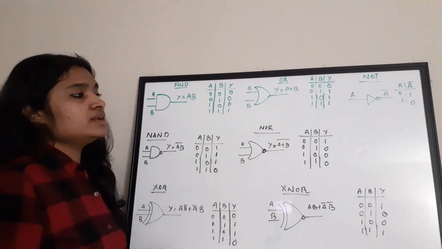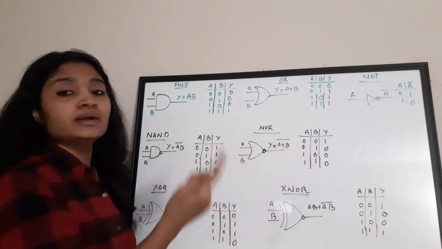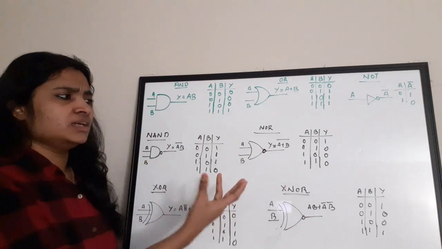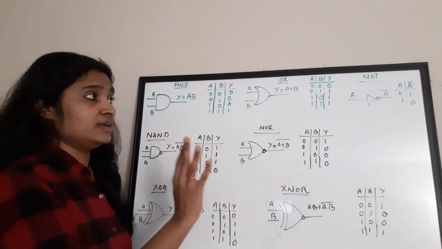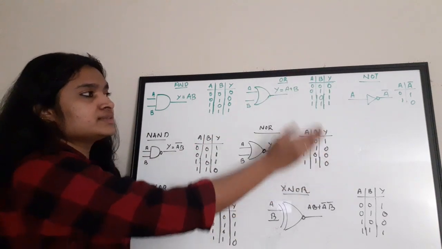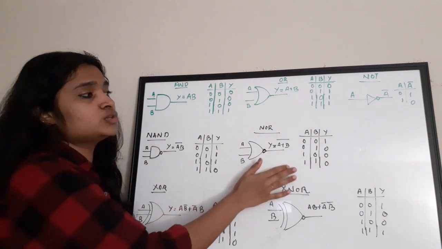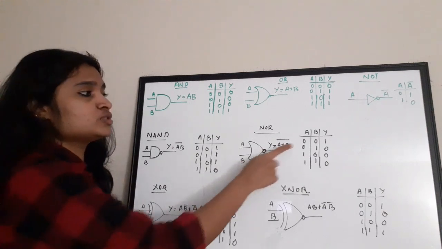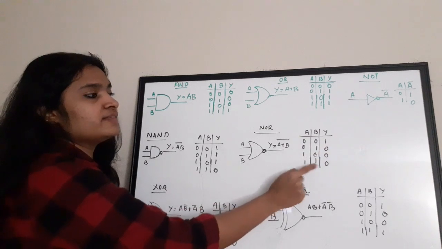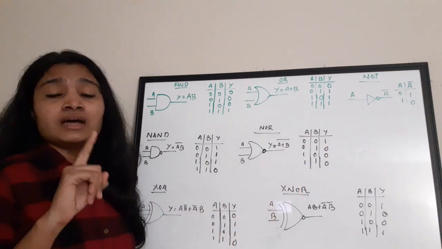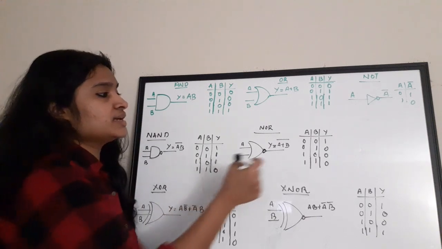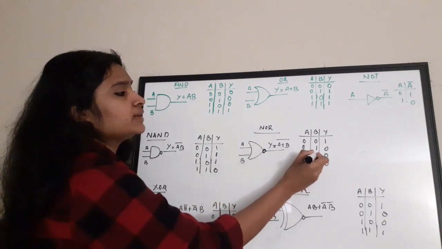Then, whenever any of these values is 1, output has to be 0. Or if you find it difficult to study, it is nothing difficult to study. But anyway, if you have some problem, this OR gate's truth table just complemented is the truth table of NOR gate. That is for 0 0 is 1, 0 1 is 0, 1 0 is 0, 1 1 is again 0. So whenever one of the input is 1, output will be 0. Okay. So that is a case for a NOR gate. I hope it is clear.